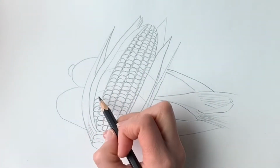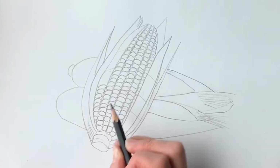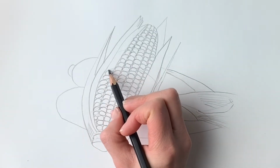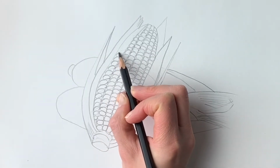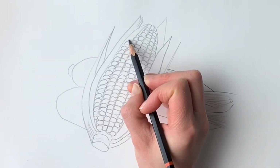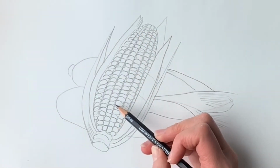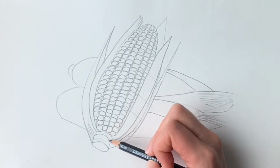I'm making the little pieces of corn actually follow the curvature of the corn on the cob. And notice how they're getting smaller and smaller the further away they are from me. So these ones are much smaller than these ones. Okay, and they get slightly smaller again when they reach the stalk.